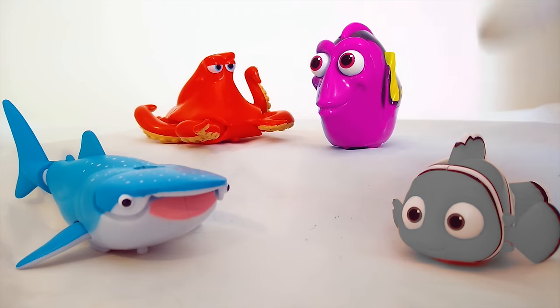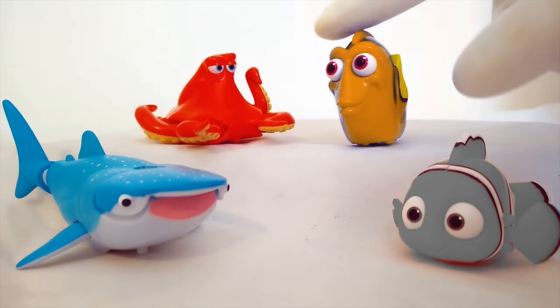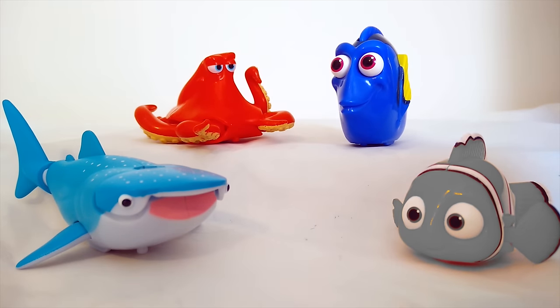Okay, let me think. Maybe she's supposed to be yellow. No, she's not supposed to be yellow. Oh, that's so goofy. Okay. What if I turn her orange? No, she's not supposed to be orange. Which one is it? Oh, I don't remember. It's the same color as the ocean. It's blue. All right, we got Dory back to her regular color.